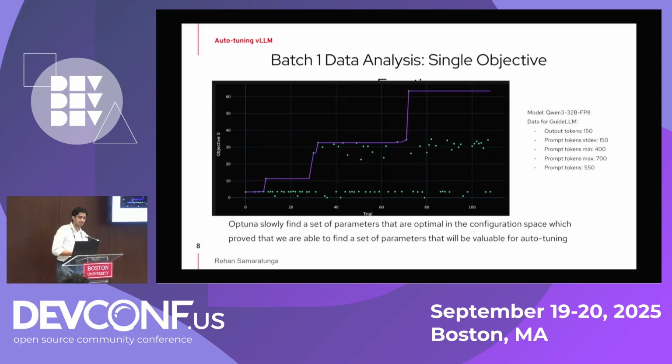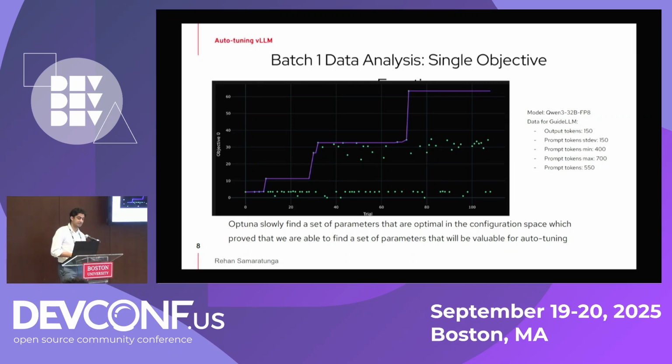So this is the first batch that I worked with on a single objective. As you can see, I ran this, I believe it was request latency. And as you can see, the request latency was a lot higher, or the Optuna study was able to find more optimal request latency, which is that value right up there.